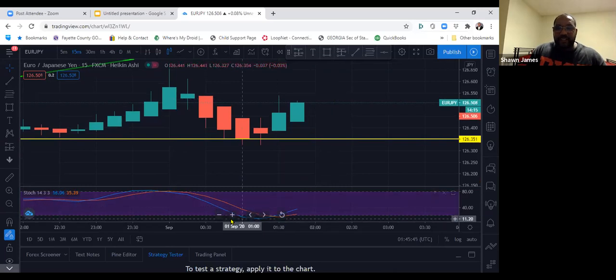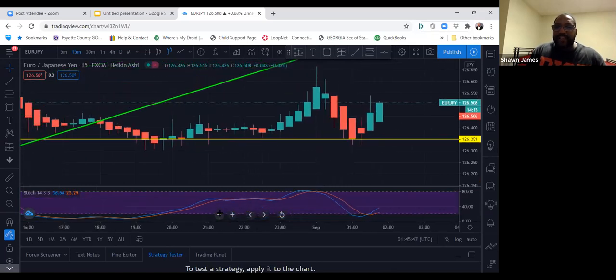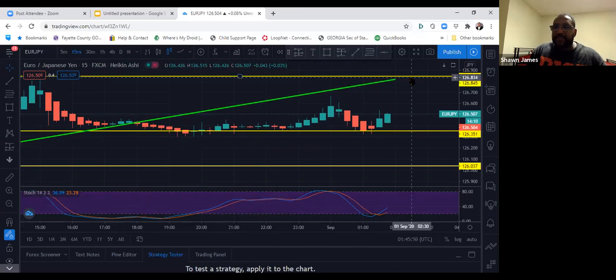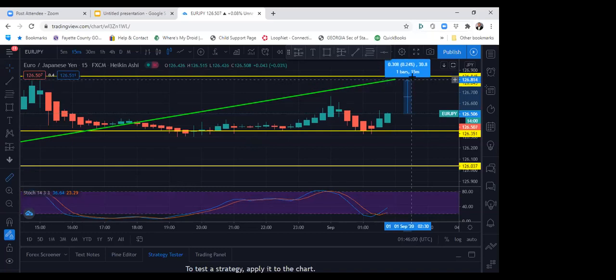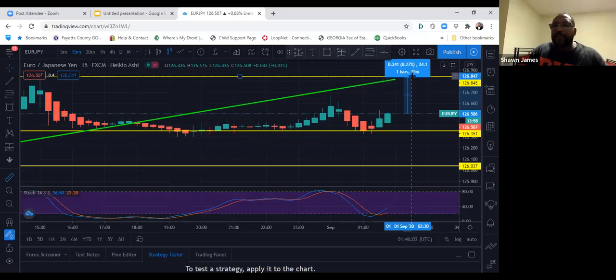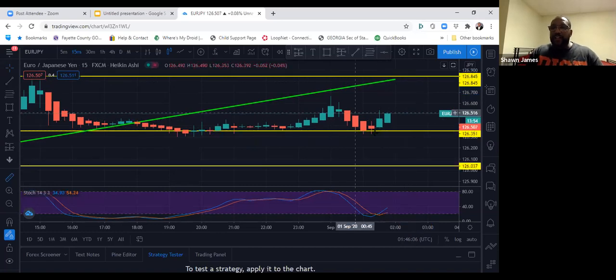See, that's the question. Why do we mark up the chart? Because we want to find out how far can it go. It's going to make it up to this yellow line. So you could jump into this, catch you some pips. Look, from this right here, if it continues headed up, that's a good 34 pips you could catch. So you see how marking up the chart, using Heikin-Ashi, and look at this, it crossed over. That's what you want to see.